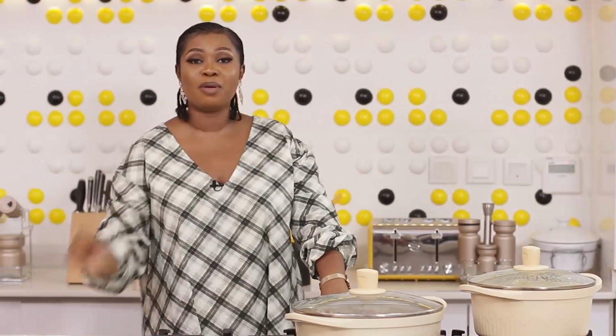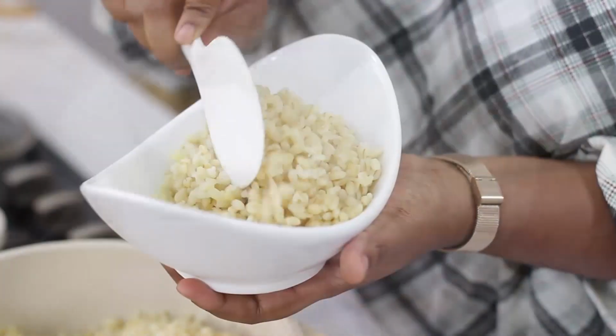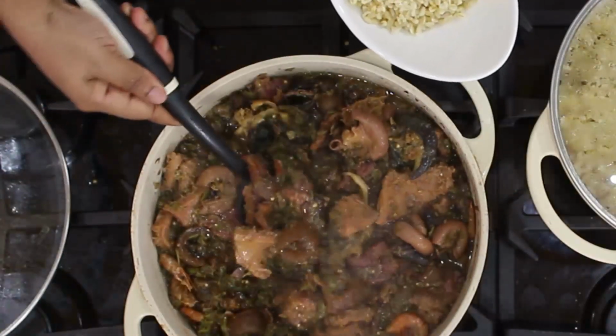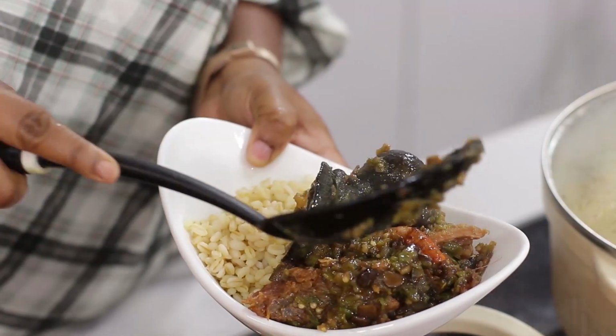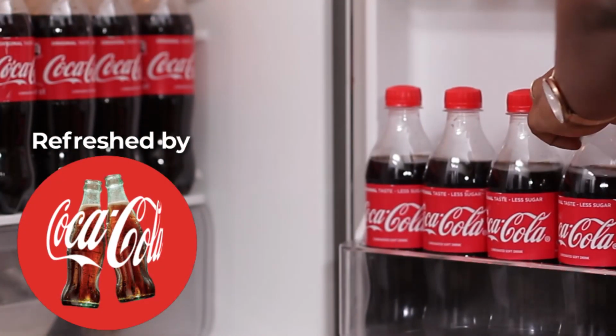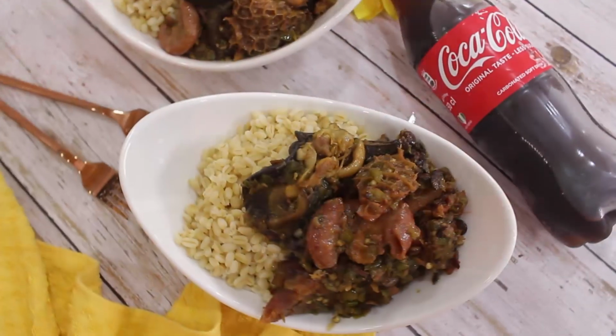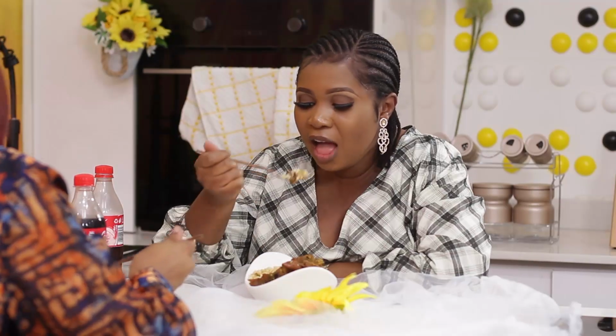It's time for my guest to come in. But just before she comes in, let's take pictures. Ice chilled Coca-Cola. What do you think?